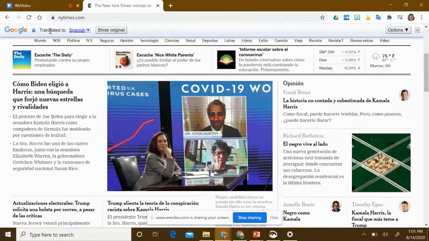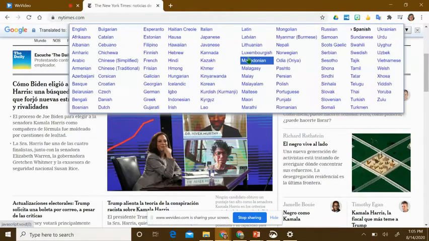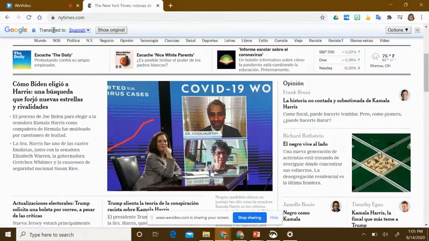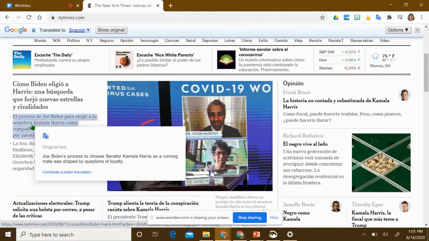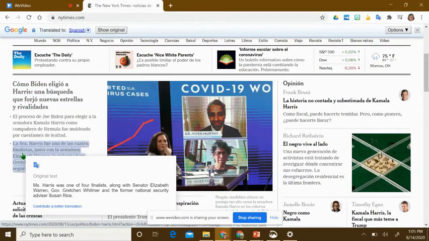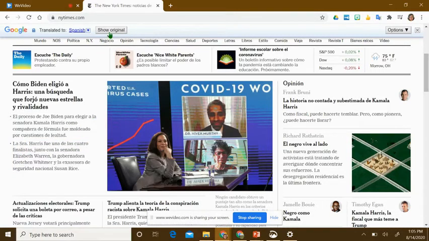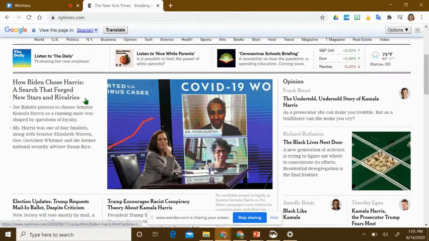And it'll say translated to, and you can click this arrow and select any of these languages. Now, it doesn't have all of the languages that students at Dater speak, but it does have a lot. So try to find one that works for you. And once you select that language, it will translate into Spanish. And what's nice about this is that if you hover your cursor over different sections of the web page, it'll show the original. So it'll show it in Spanish, and then it will also show it in English. If you are done and you don't want it in your home language anymore, just click Show Original, and it'll switch back to English.